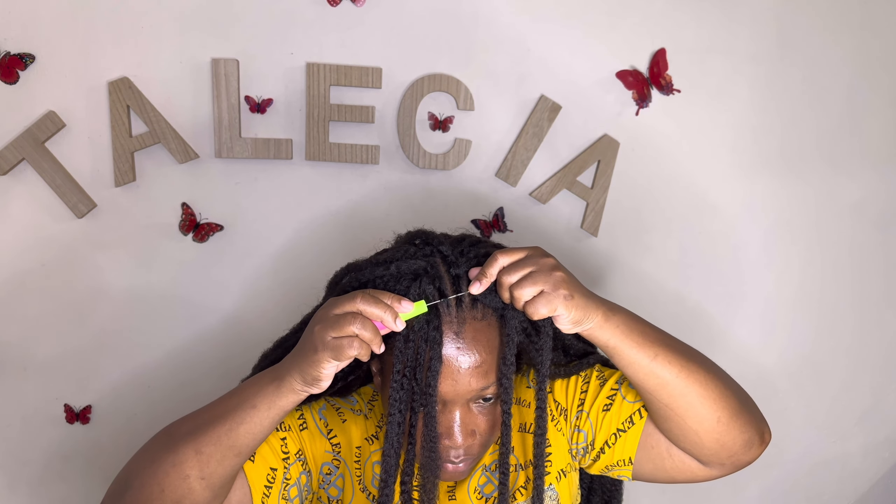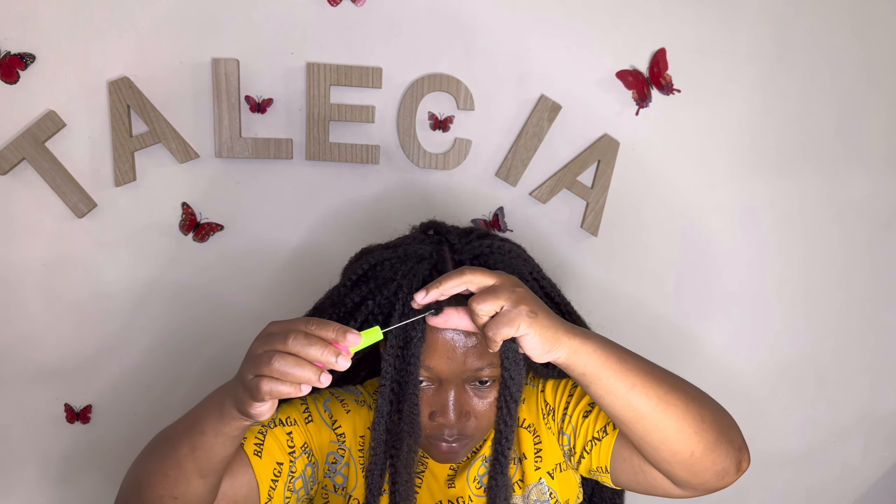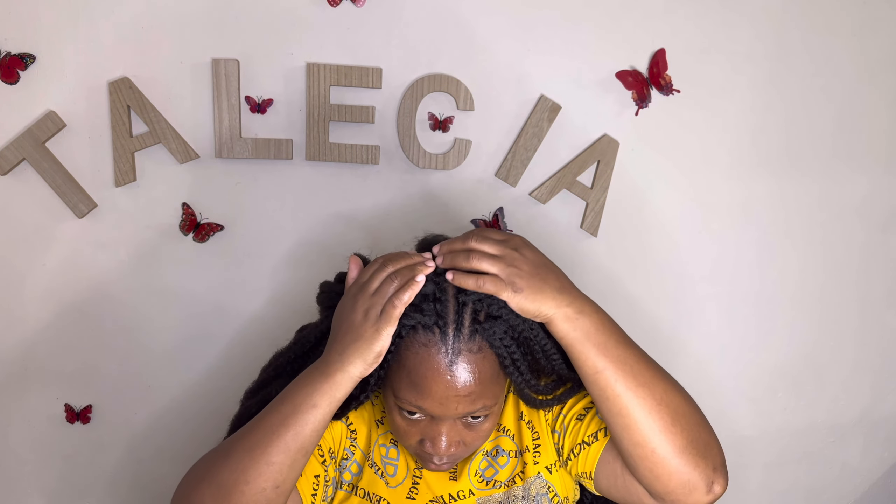Reaching the top now, I try to ensure the top area is also close, just like the back and the sides — especially the part I'm going to leave out in the middle. You don't want that part to show your hair, so you have to make sure the hair is applied properly and your own hair doesn't show. As you can see here, I do it slowly — I push the needle through, hook the hair, latch it, pull it through with the hook, then pull the hair and lock it. I pull it down tightly on my hair so it won't loosen up, because with marley hair if it's not locked properly it will swell.